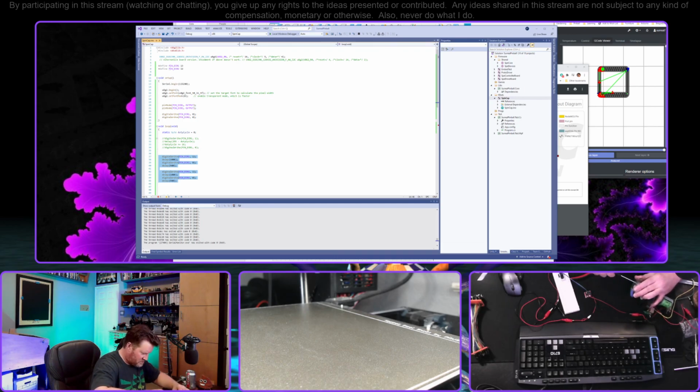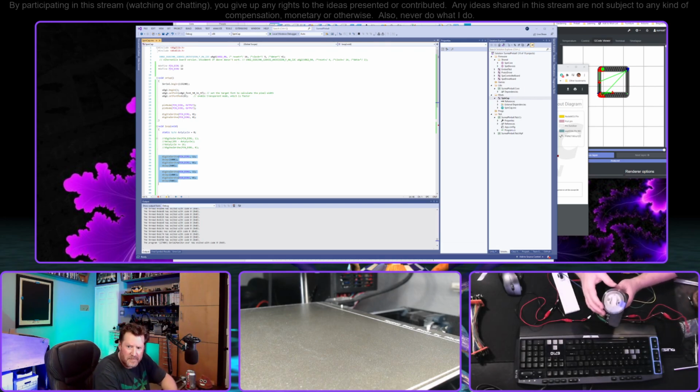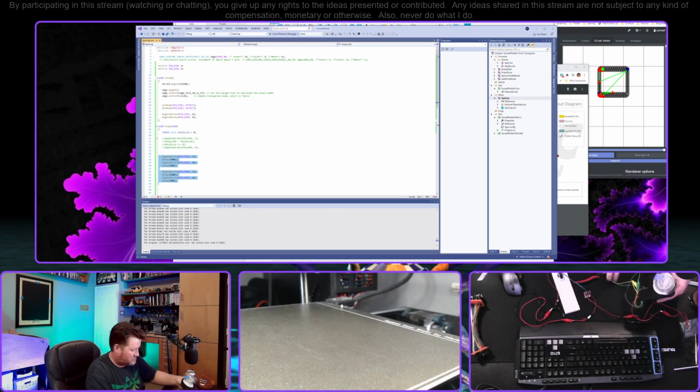I think this can work, but I have to apply way too much pressure to push this all the way down on the shaft, because that hole is way too small. So there's still a little bit of wobble here, which we'll fix next time. But I mean, that is totally reasonable. That'll work, I think.